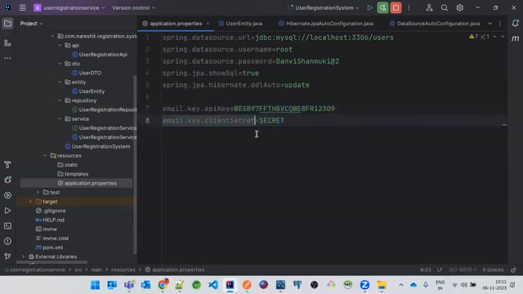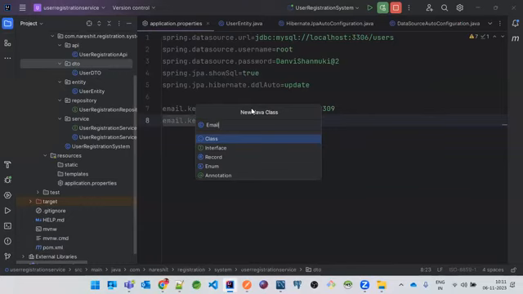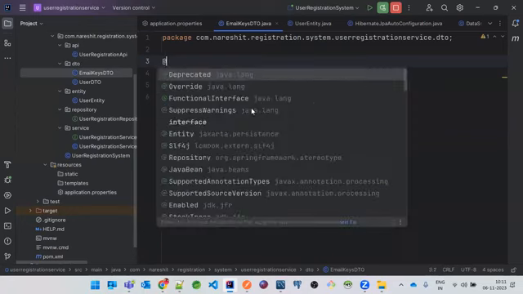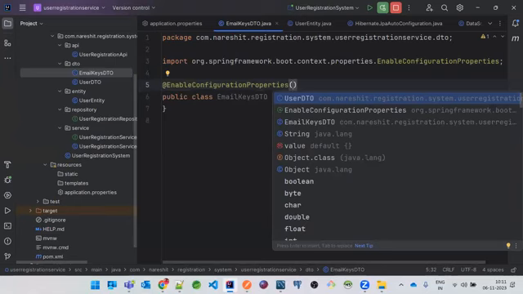So anyone? First of all, I will go to this user DTO. I'll create EmailKeyDTO or EmailKeysDTO. On top of this, I want to put @EnableConfigurationProperties, and then I want to give a prefix.